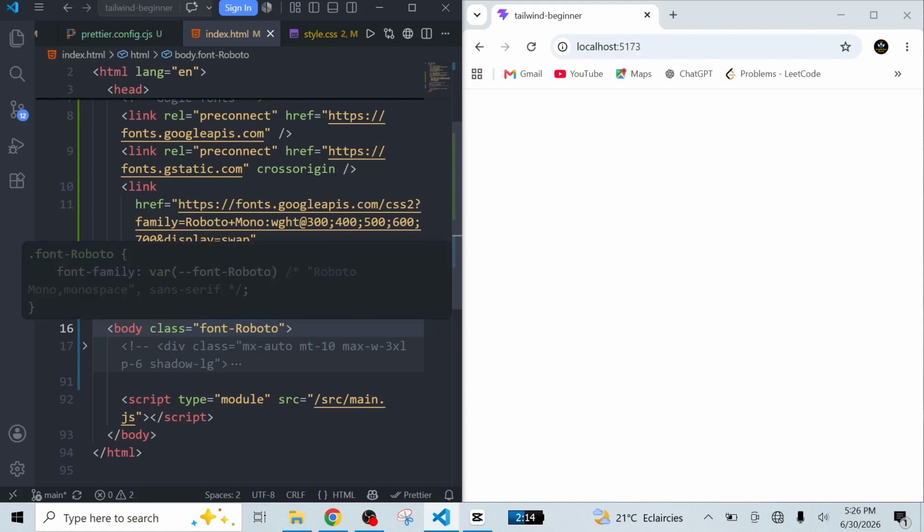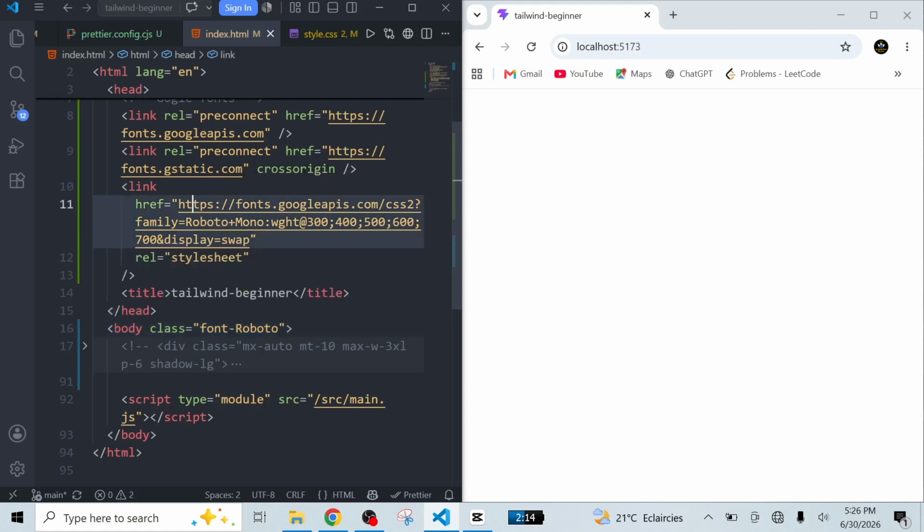But if you don't want to use this font, you can select any other font like Inter or Montserrat. Here I just put this one because I think it will fit well with the form. But you are free to choose any font you prefer.